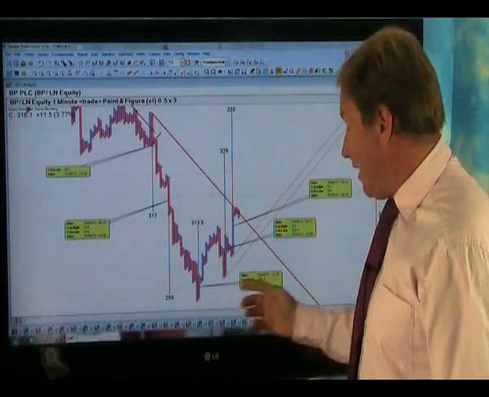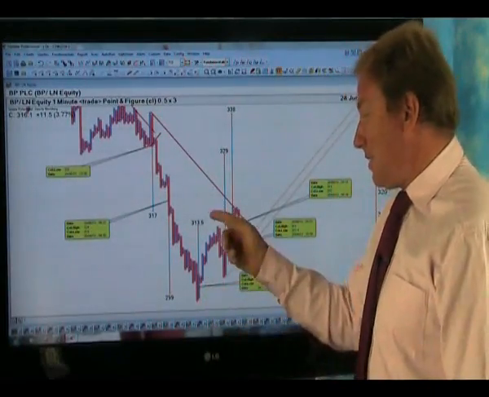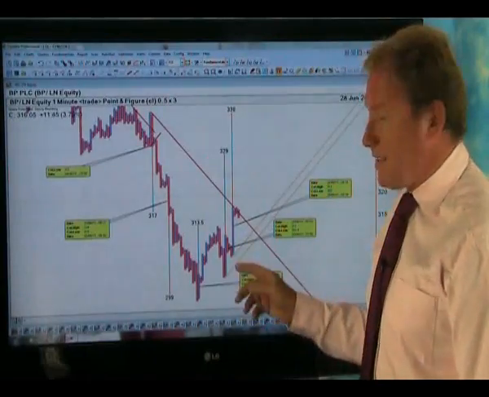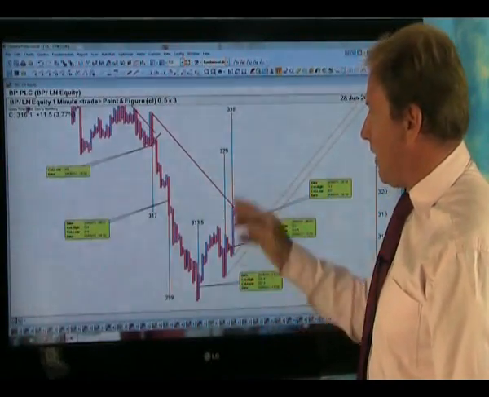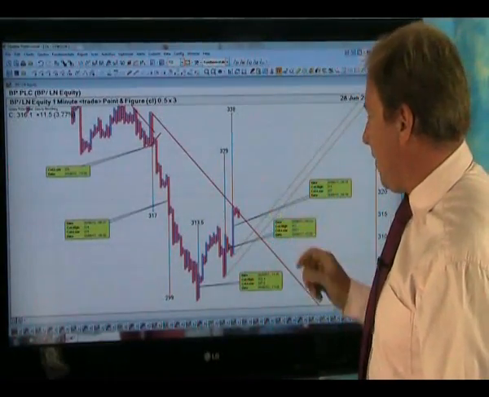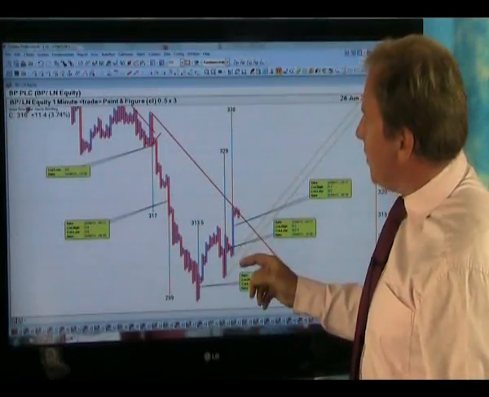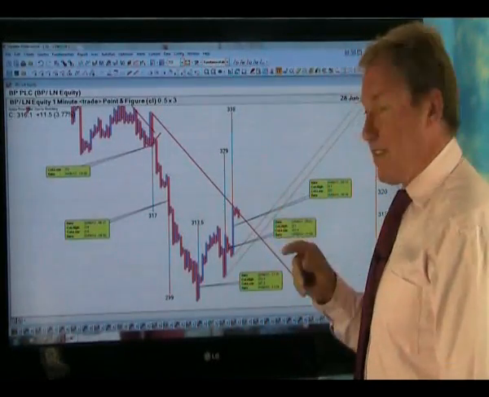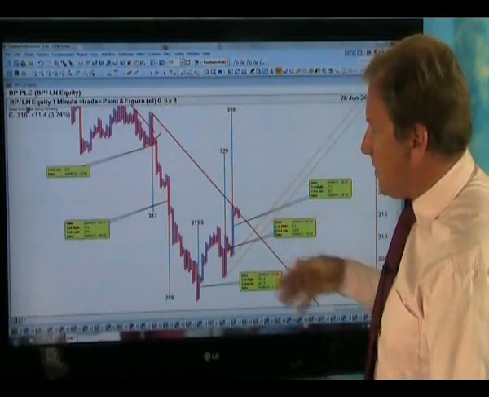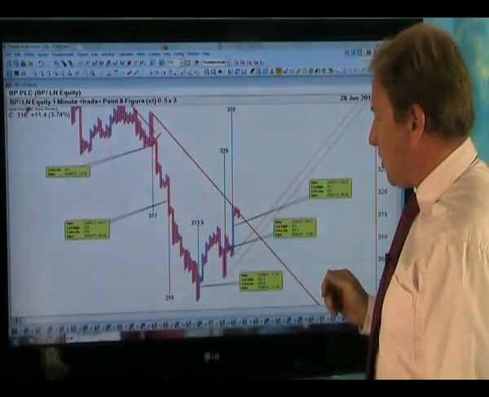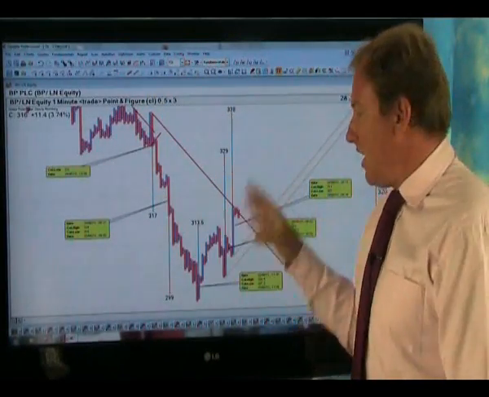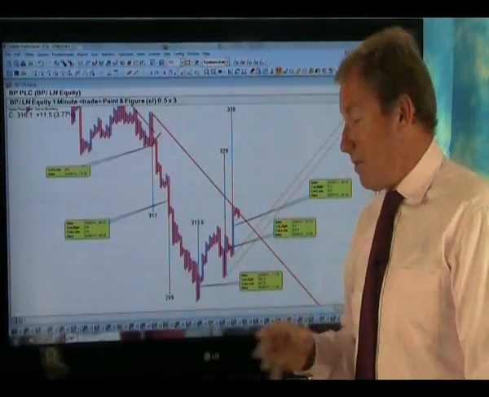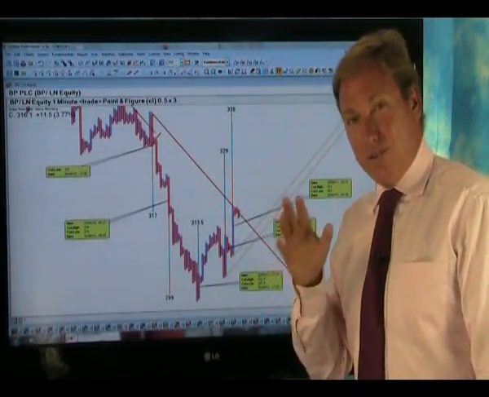We then had at 11 o'clock on Friday morning an upside target of 313, which was met. And then late in the day on Friday we had a new upside target of 329, so really quite key. And then we've got a new upside target this morning, Monday morning, of 338, but it's not yet activated, and you can see that we do have a bit of resistance pressure here. These targets are the key if you are trading these sorts of instruments shorter term, so really one to watch if you are an eager BP trader.